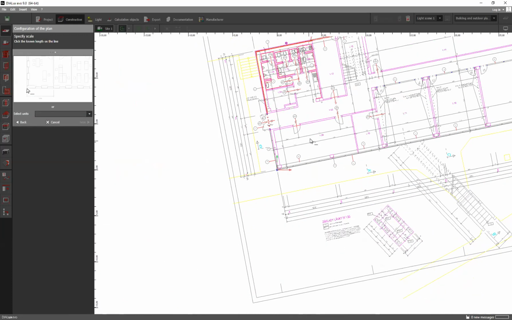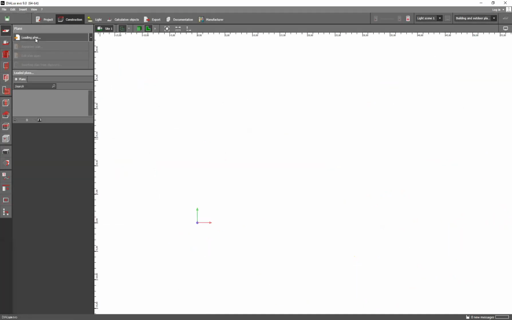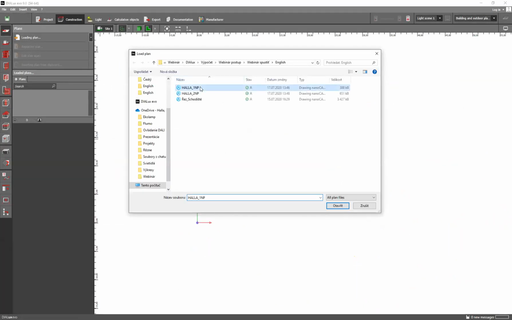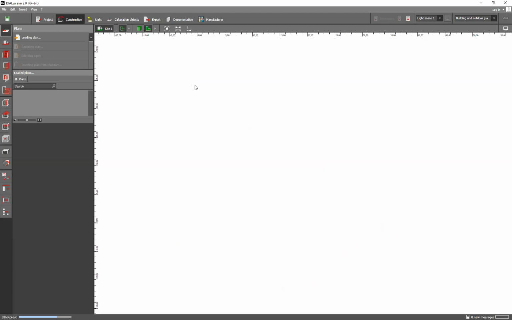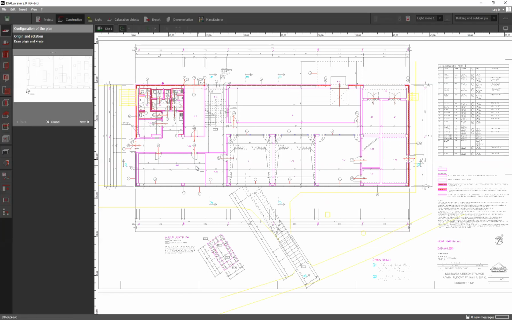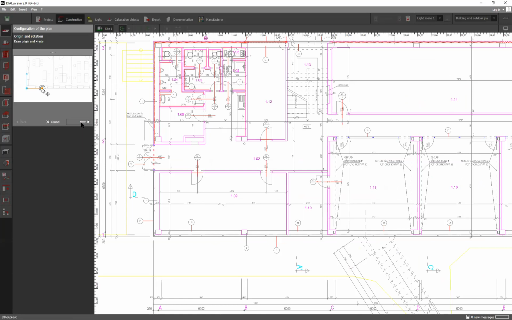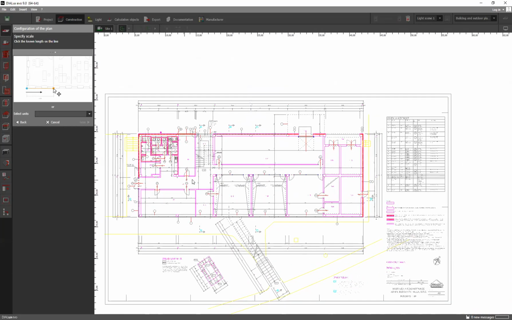So that's how it works, but we don't want this, so please push back. And we will load the plan again. Okay, so it's in the right position, so we can click on next. And we have to specify the scale of the drawing.